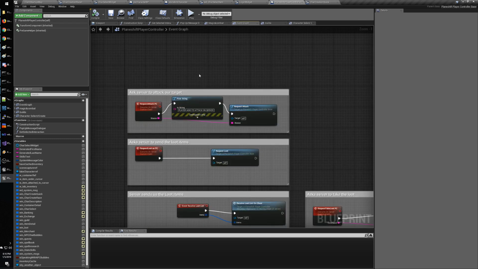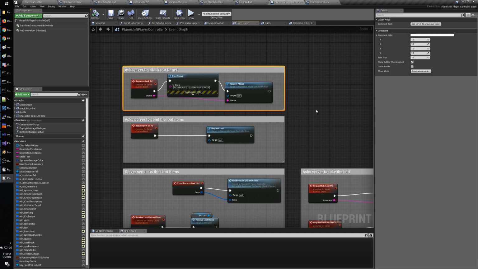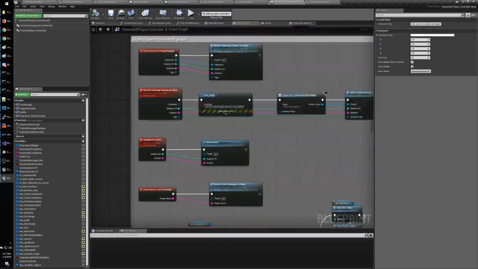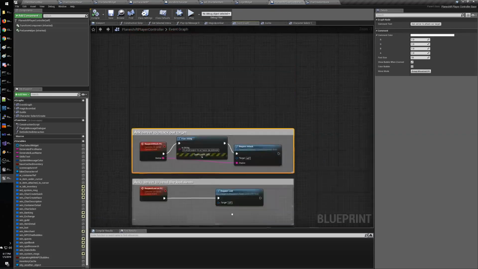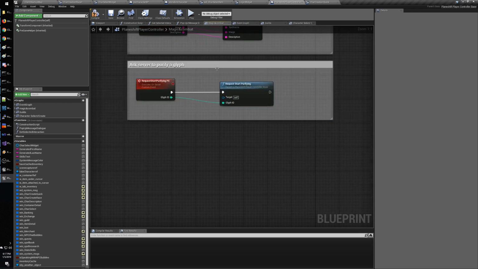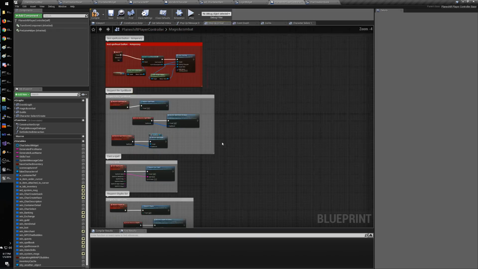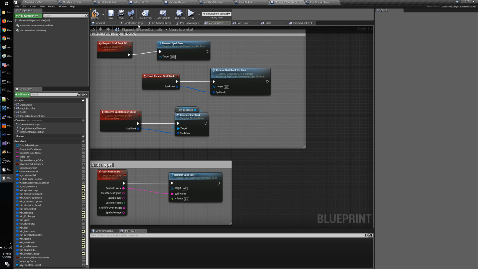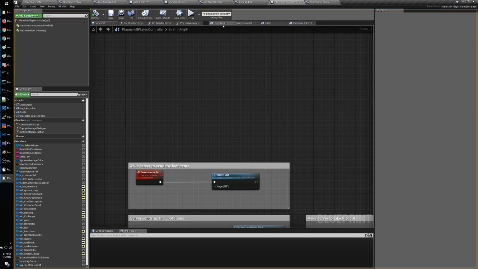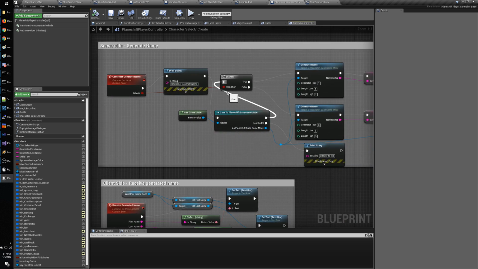Is there anything related to magic? No, there is attack and loot and trade. Okay, so I think we uncluttered our attack. We can put it on magic in combat. Okay, so now we have a magic and combat event graph. We have the main event graph, which is fine. And then we have a guilds one and a character selection. Okay, good.